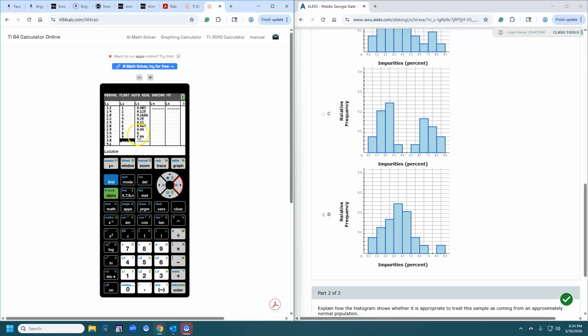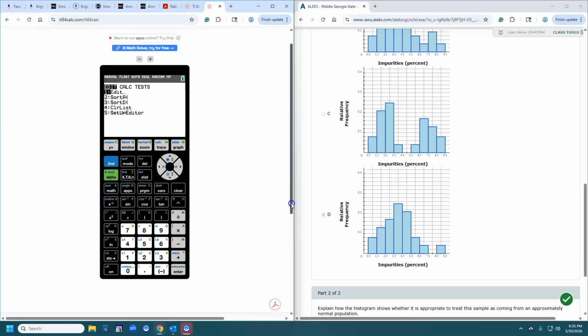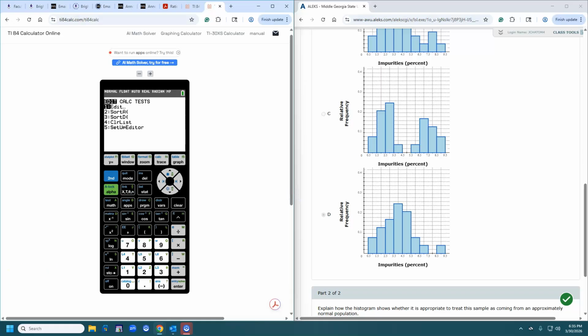And you can see that 0 is not even in the picture on the TI-84. If you again zoom and graph, you don't see 0 here. That's why the TI-84 in this case is not always a convenient way to use. So I would suggest using the TI-84 only to enter data, sort it, and then continue creating the histogram on paper.